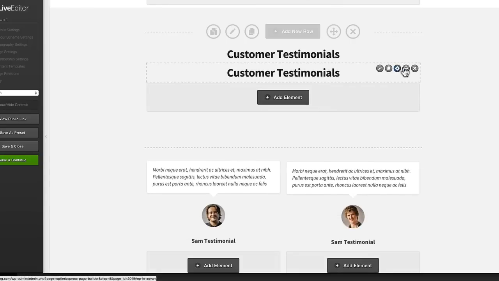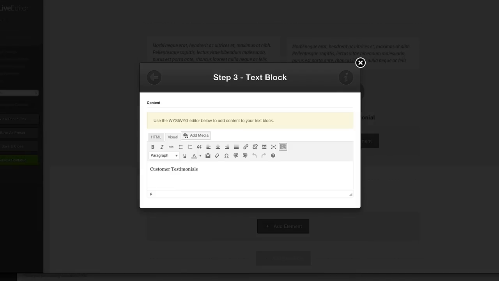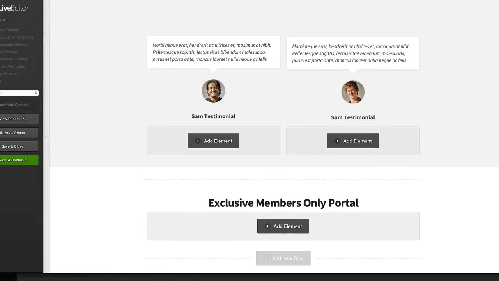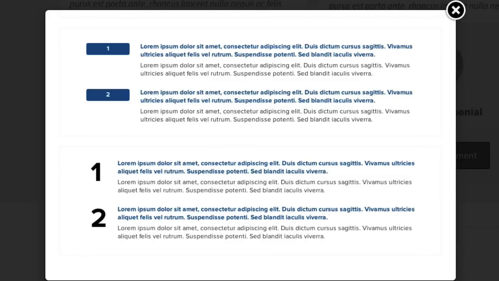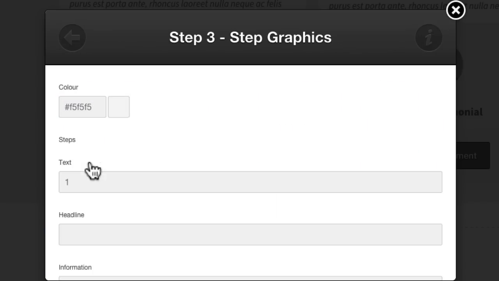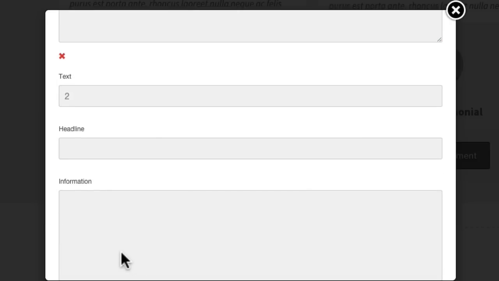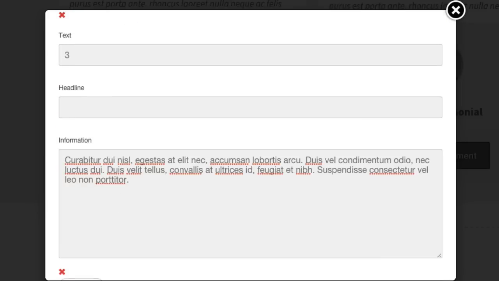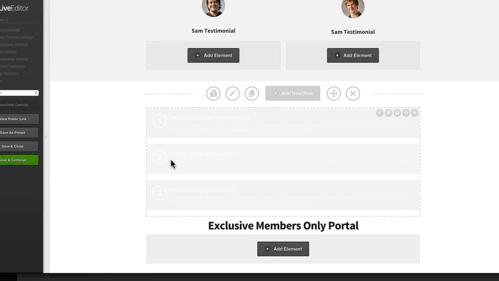I could actually clone this row and drag that down, but this way I've just copied it and dragged it. Okay, there's the step graphics in.